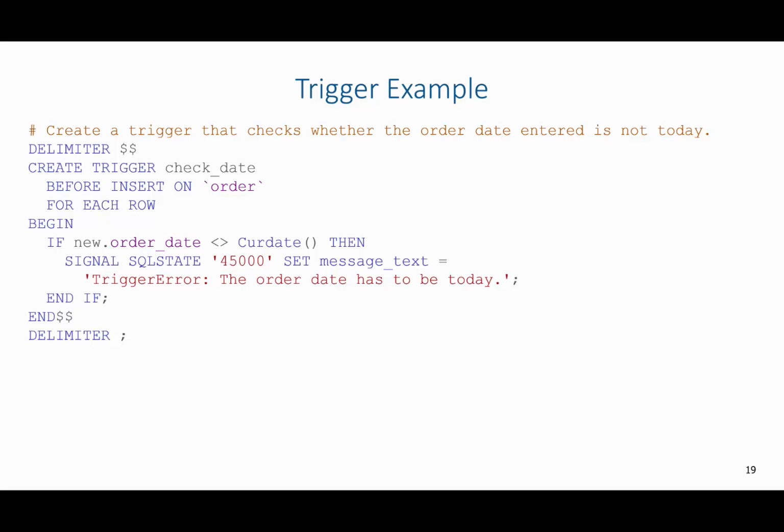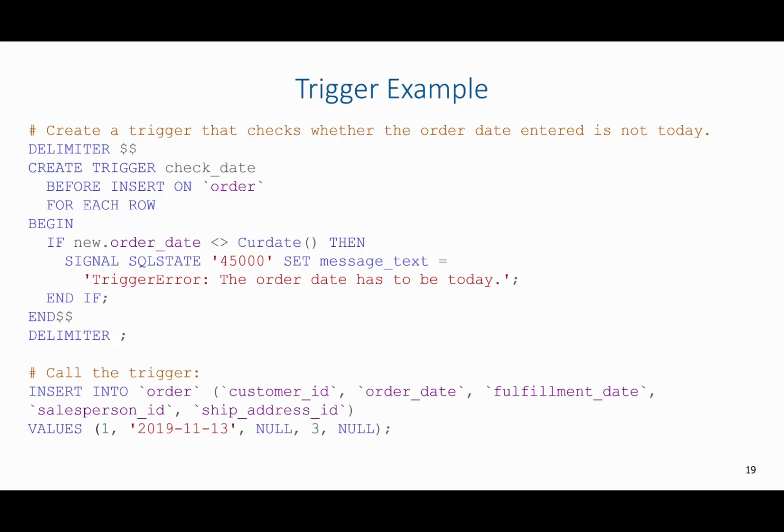You'll notice here that we have the keyword new. New is basically when I'm inserting any data that is going into the database or being changed to a new value in the database. There's also a keyword of old. Old is anything that currently exists in the database. So old will be run with delete and update, and new will be on insert and update.